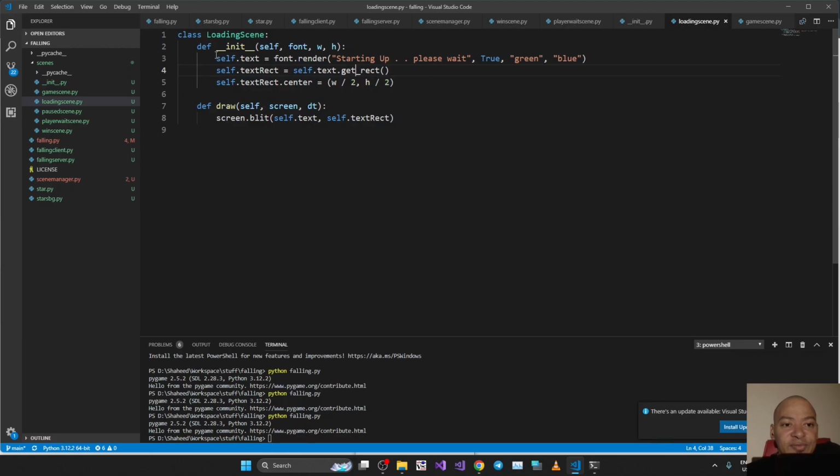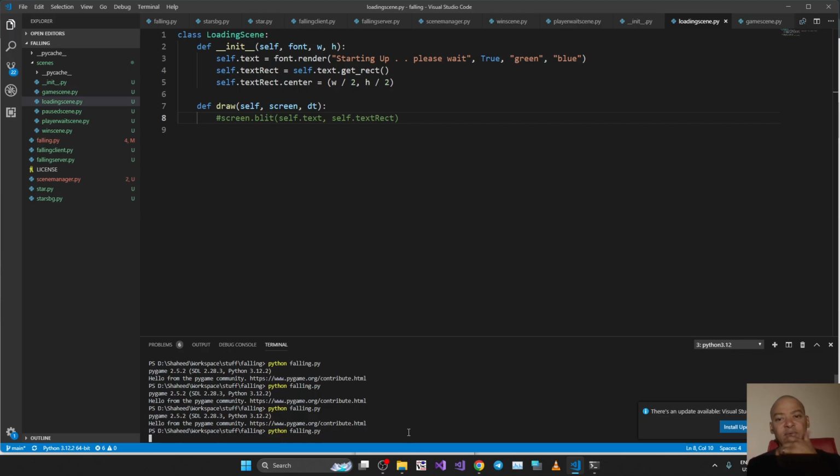I would love for this font rendering and everything just to take place a single time, and I would like for the screen split to work a little bit better. I don't like the fact that it's becoming slower now that I've drawn text on the screen. If we just do this, I'd like to see what happens if I do this. It was incredibly slow when we looked at it earlier.